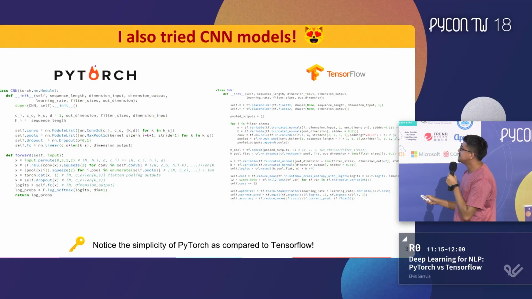But one of the cool things I found is that there's something in the CNN model called the filter sizes. And the way I created my filter sizes, when you have time, you can look at the code, it's very, very different. I felt the coding was different, and the whole experience was different. I felt it was much easier to do with PyTorch, even though I've been using the other one for more time. It's so interesting that two tools building basically the same thing are slightly different in some cases.